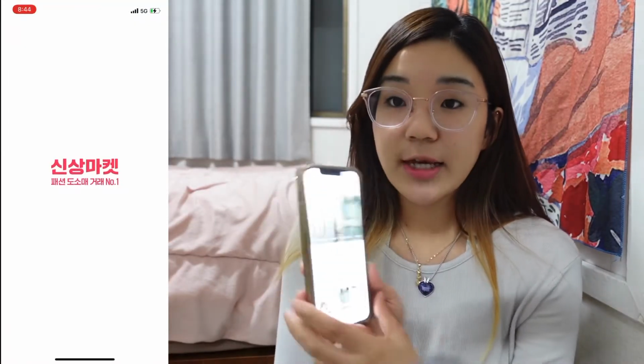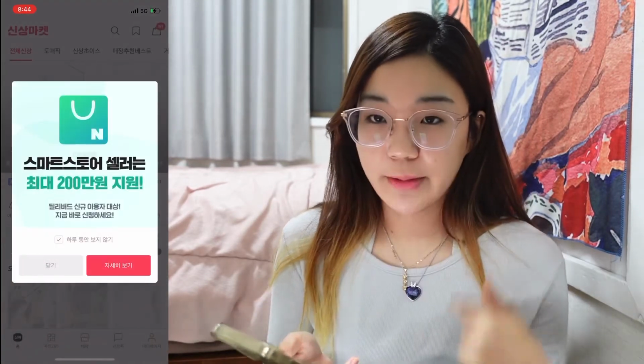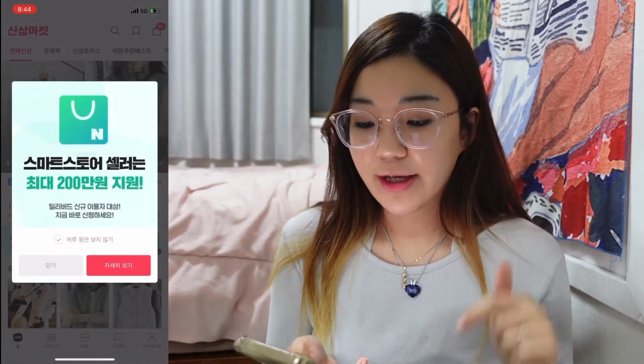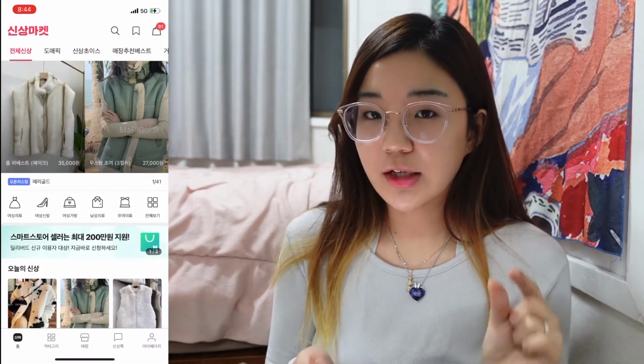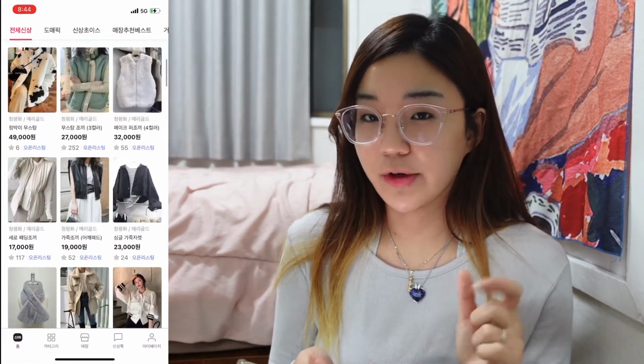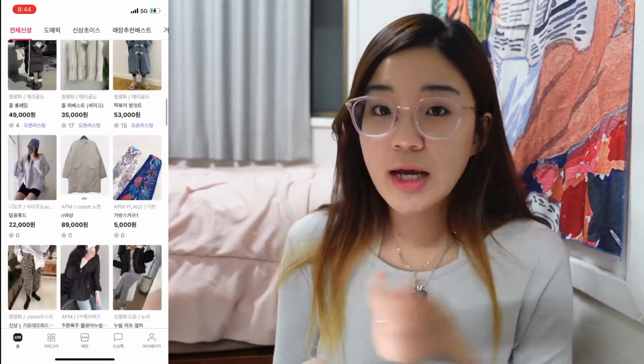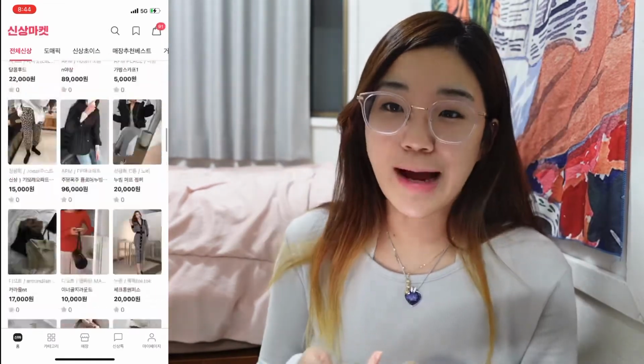So this is the Sinsang Market app. Right now, this app is coming out in Korean for me because I'm in Korea. I do know for a fact that they have an English version for non-Korean users. It's a little janky. Sometimes I'll try using a foreign VPN from Japan or the US, and it still will show me the whole app in Korean, but I do know they have an English version. If you have a friend who can read Korean, then you can ask them for help and it'll be really easy for you to navigate.